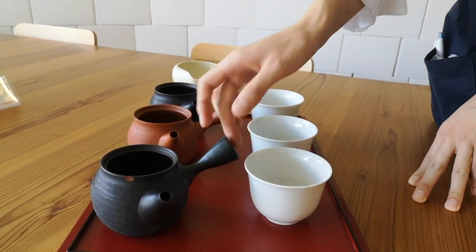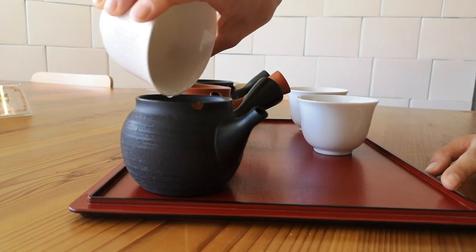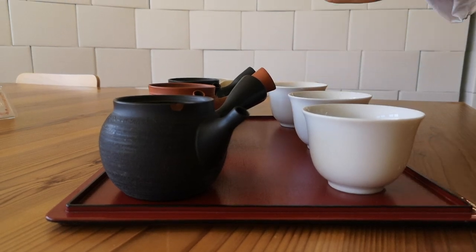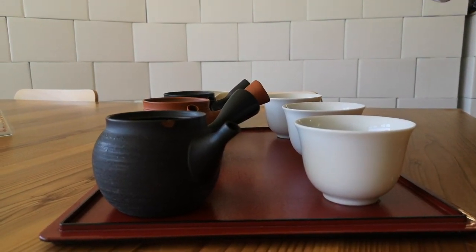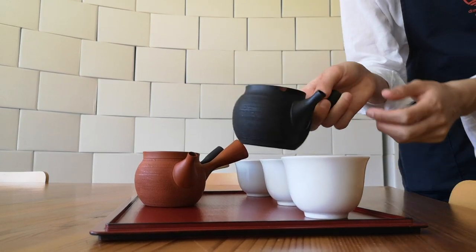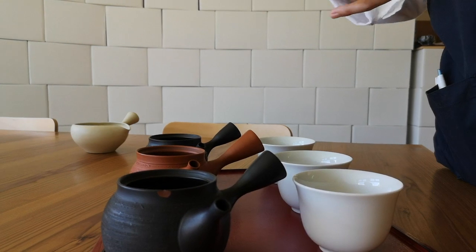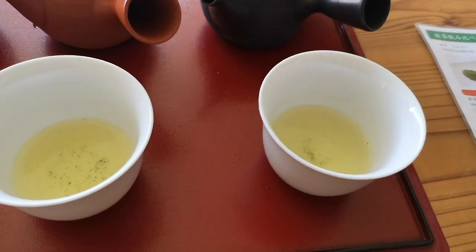You can enjoy the characteristics of each sencha. This is yabukita. Yabukita? It smells like seaweed. It's cool. This is okumidori. Okumidori. And this is goko. Goko? What's the difference? The process is very different: covered with a black sheet and non-covered. Yabukita is non-covered, and goko is covered with a black sheet. It means the amino acids get into all of the leaves. So this one is more bitter then? That's right. What about the middle one? The middle one is also covered, for 12 days, and this one is 14 days. Okumidori is a very good balance for sencha. They're different, so please enjoy. Thank you so much. Oh yeah, you're right, it does look a little different.